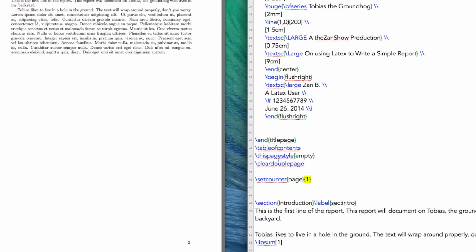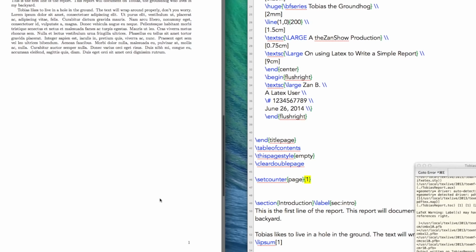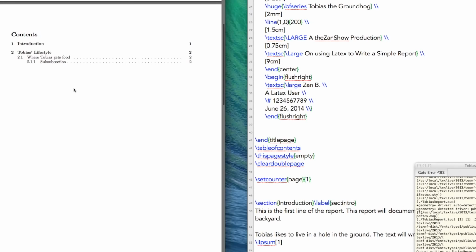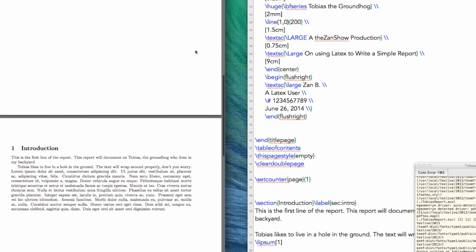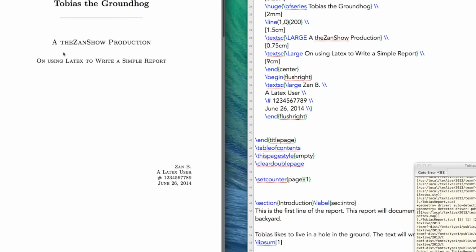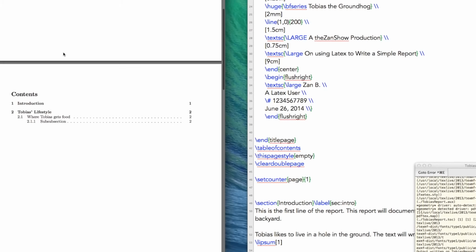And this is after we've cleared the rest of this page. So there we go. Our introduction is now page 1. If I build again, the table of contents points to the introduction being on page 1. Excellent. So this is great and all, but what happens if we want some sort of front matter, something between the title page and the table of contents here?